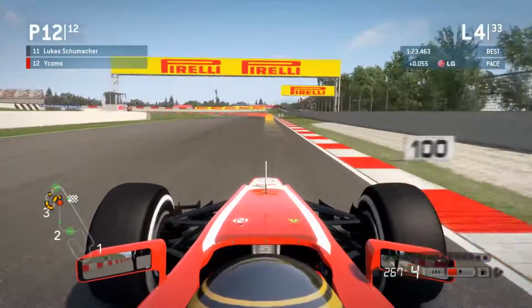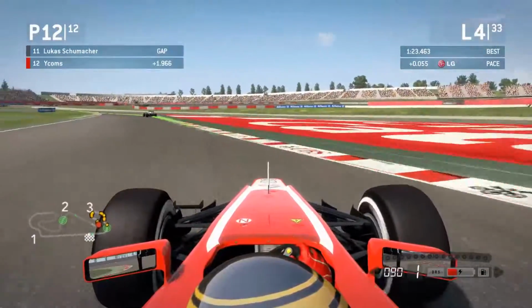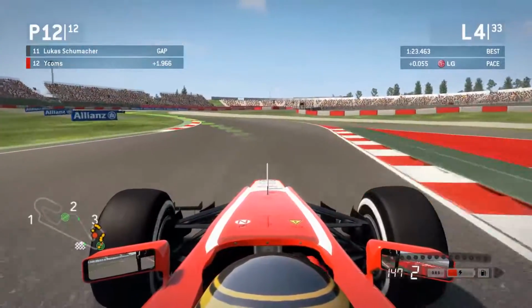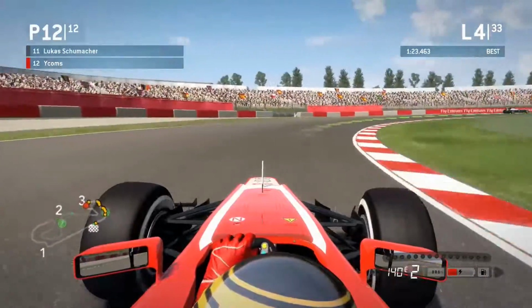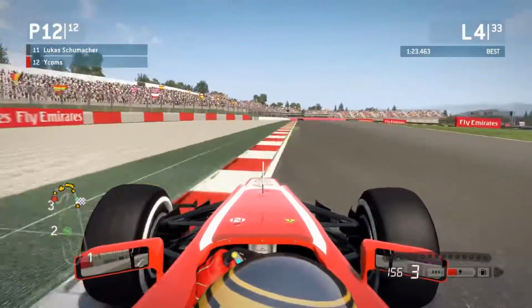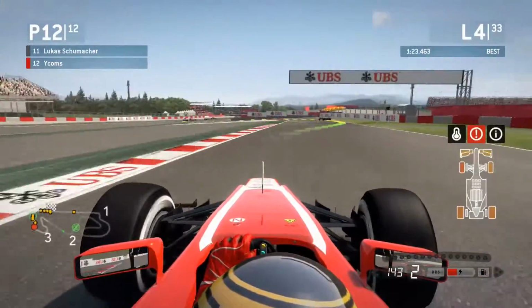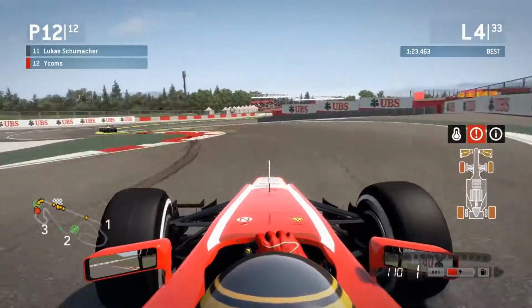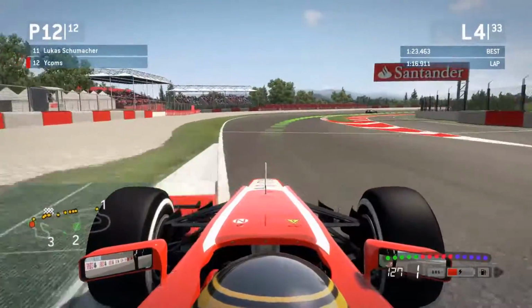And we're skipping now to lap 4, still in last place, but we caught up a little bit to Lucas, only 1.9 seconds now behind him. Fastest lap is 1:23.4. That's maybe 1 second slower than the time I should do, at least I think so. It's already 3 or 4 weeks ago.